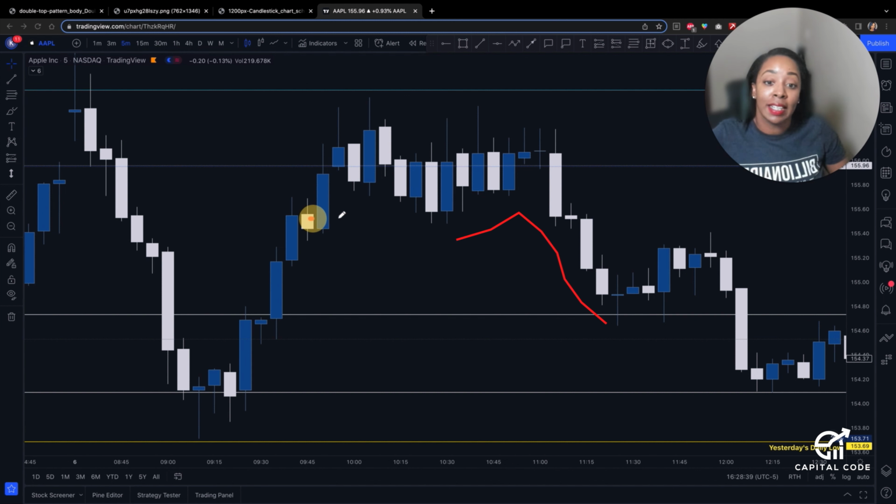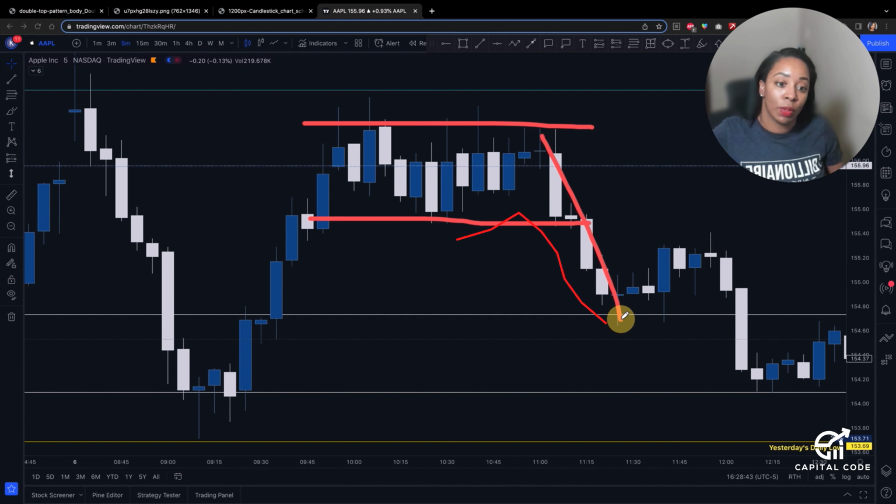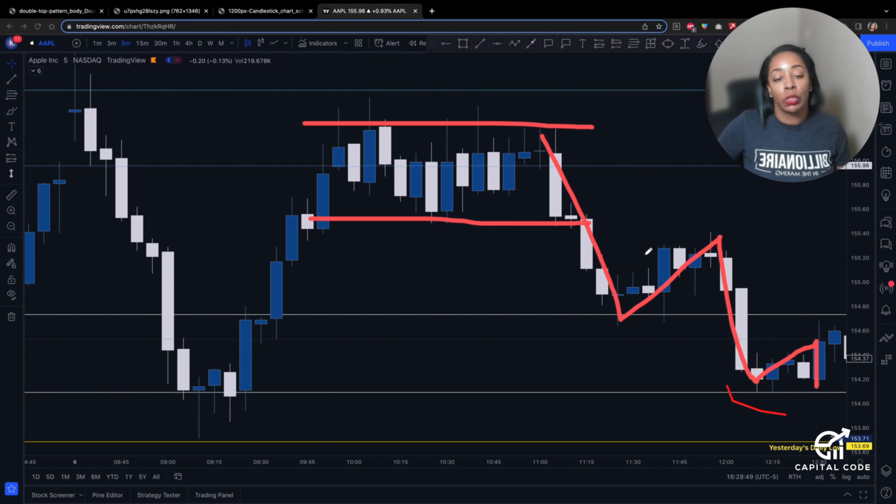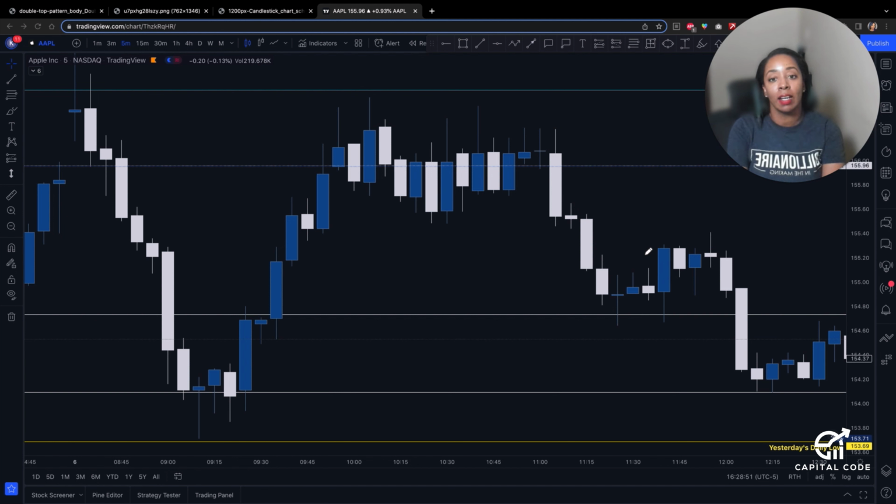And as we see, from when it broke out of this, it did go down. It went down here, it came up a little bit, and then it continued down. Came up a bit, and then continued down. So that is a really good sign for me to take all the information that I'm getting from the candles and look for shorts. It's basically me hoping that the price continues to go down, and as the price goes down, I can make money when the price goes down.